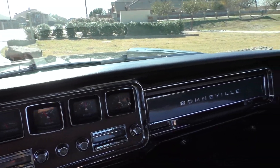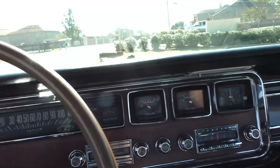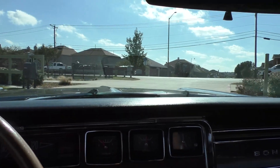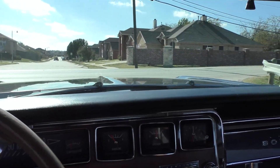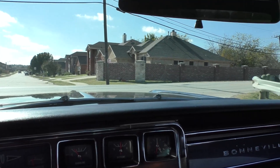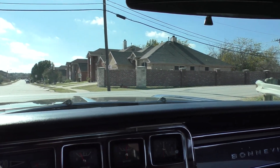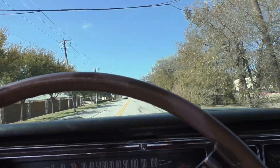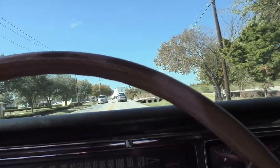Got it fired up here, taking it back from the photo shoot. Trying to get through shifting gears on the way here - I just couldn't get it done with the camera in my hand. We're going to do our best to get this done on the way back. I can tell you it shifts through all four gears just fine - no synchro issues. Reverse is wonderful. Waiting for traffic - switching hands with the camera after I get going. First gear, second gear, third gear.